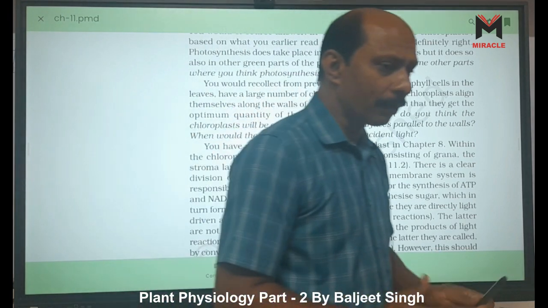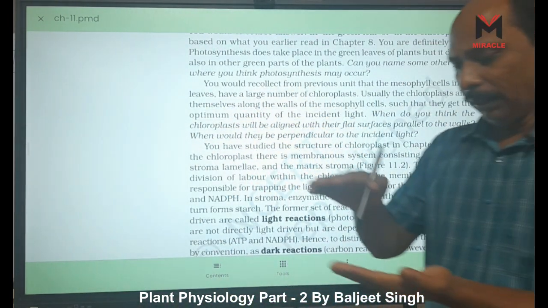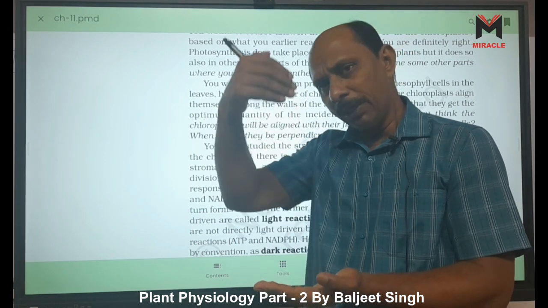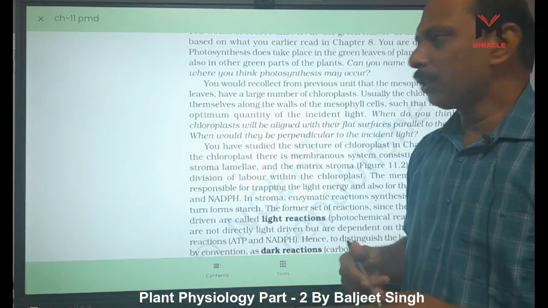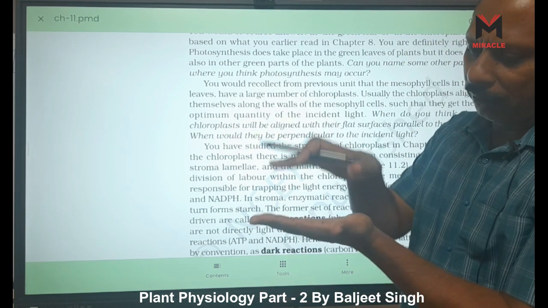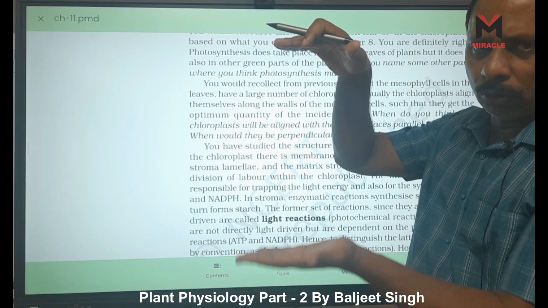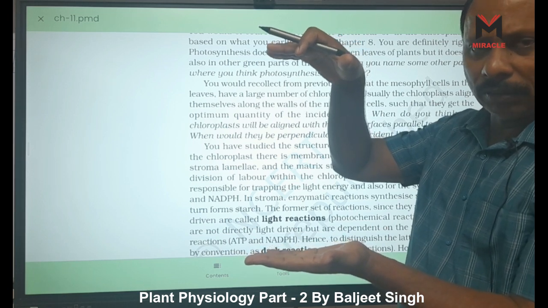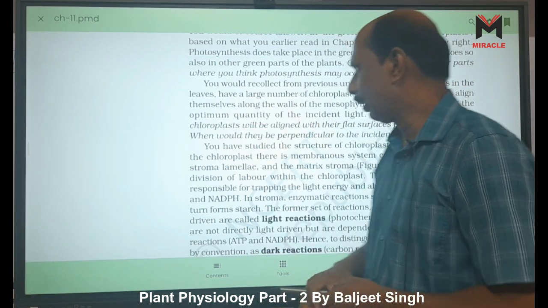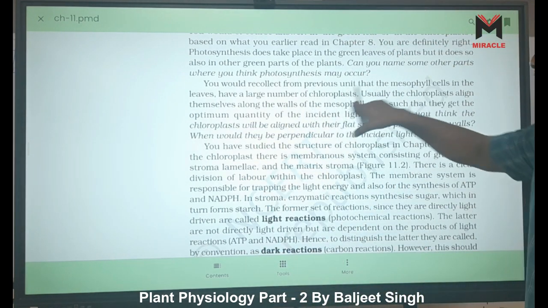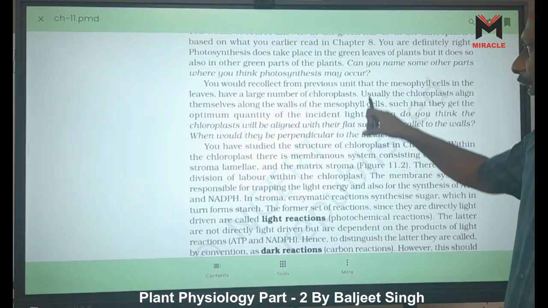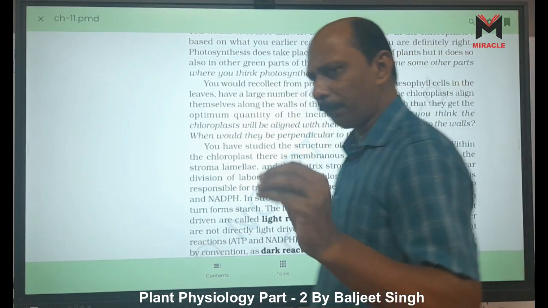When we consider leaves, in between the epidermis of the leaves, in the internal structure, that is anatomy, mesophyll cells are there. Meso means middle, and phyll means leaf. In the middle of the leaf, in a transverse section, the outer is the epidermis, with the lower epidermis, abaxial and adaxial surface, and in between the upper and lower epidermis we have mesophyll cells. What is given here? Mesophyll cells in the leaves have a large number of chloroplasts, right? These mesophyll cells are a type of parenchymatous tissue.